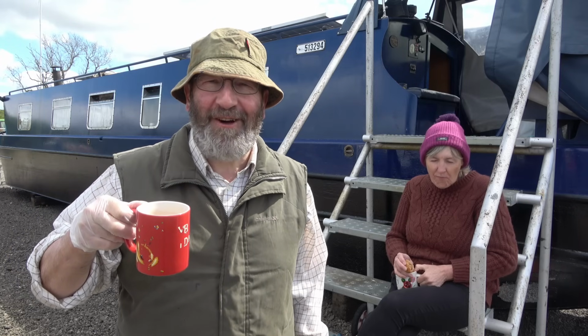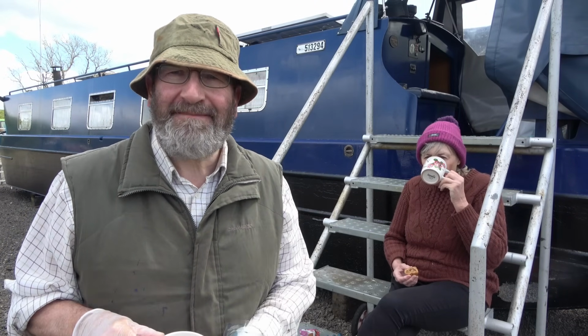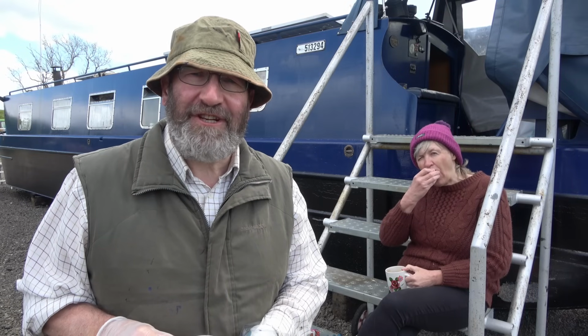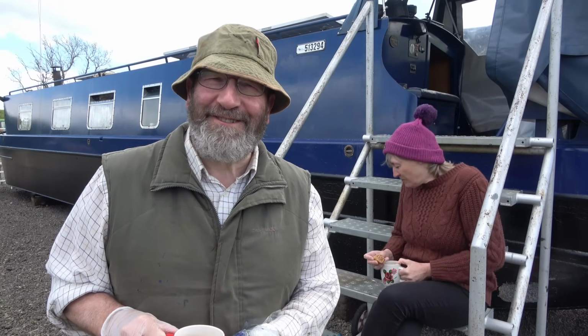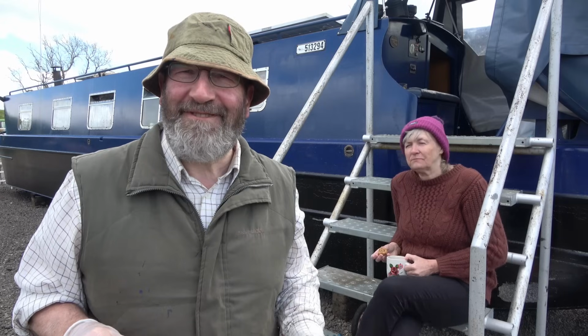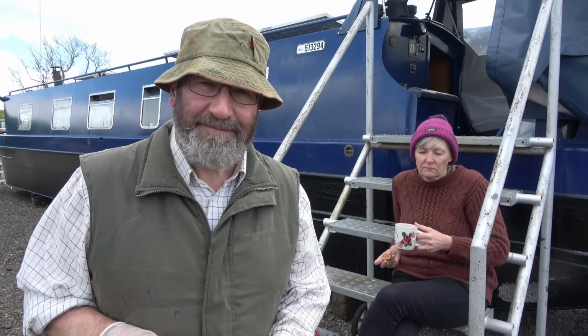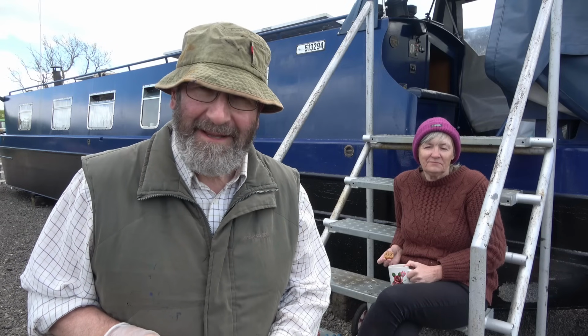Time for lunch break. I'm not actually sure what the time is. I've finished with the blue paint. I am disappointed with the way this has gone. The two shades that seem to come out of the same tin is very, very awkward. It's very awkward to touch it and go around because you know they're going to look so different. At least at the front where I have the issue, the side of the cratch cover will cover it over, so it's not going to look as bad. But it's a bit of a disaster.